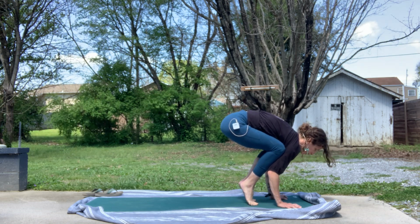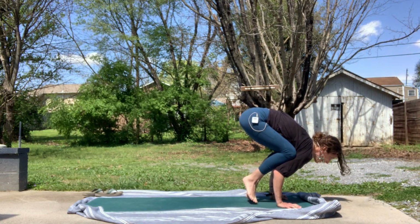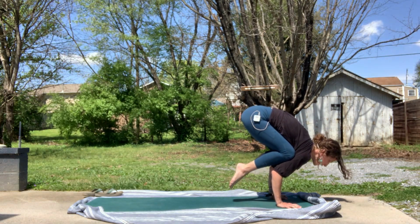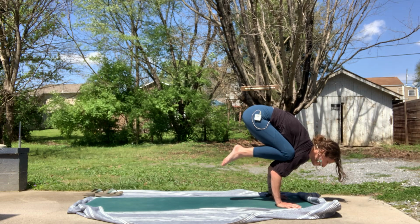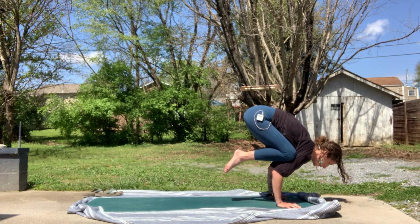Look forward. You look down, you go down. You look forward, you go forward. Shift the weight into the fingertips. Pluck up the toes. Commit to being here.